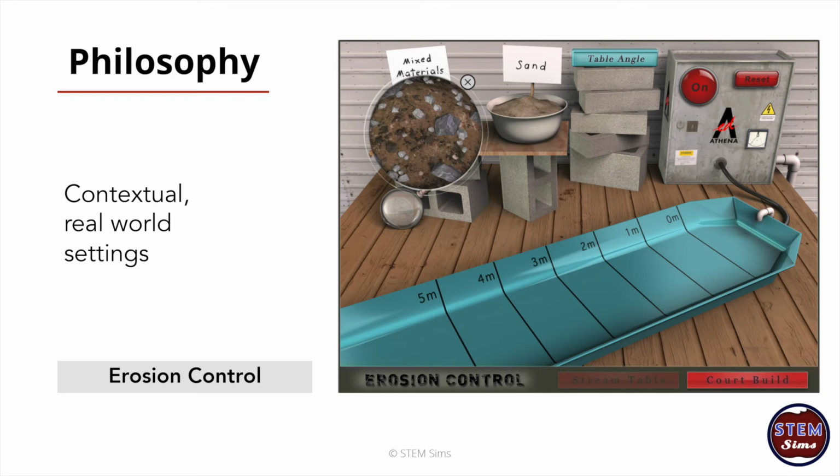In some STEMSIMS modules, economic factors associated with engineering designs are investigated. For instance, in the erosion control simulations, after students investigate erosion using a water stream, students have to then select erosion control methods to protect a school's basketball court from a potential landslide. The cost of each erosion control method must be factored into their final design. Students experience the trade-off between the best design and real-world cost factors.